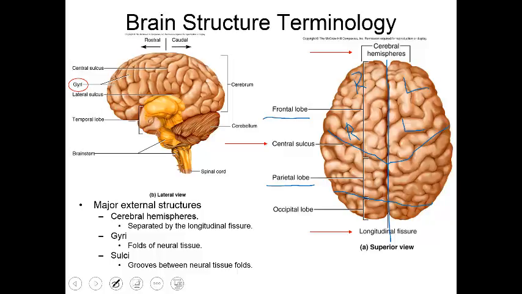So think about the lobes as they are positioned behind the bones of the skull. So frontal lobes are behind the frontal bones. Parietal lobes are behind the parietal bones, and occipital lobes are behind the occipital bones. So you know now what rostral is, what caudal is, what gyri are, what sulci are. You know the longitudinal fissure, the central sulcus. Now you have another sulcus which is viewable from the lateral view, and it is called the lateral sulcus. It's right over here. And the lateral sulcus divides the cerebrum into the temporal lobe. So the temporal lobe is present right behind the temporal bones.